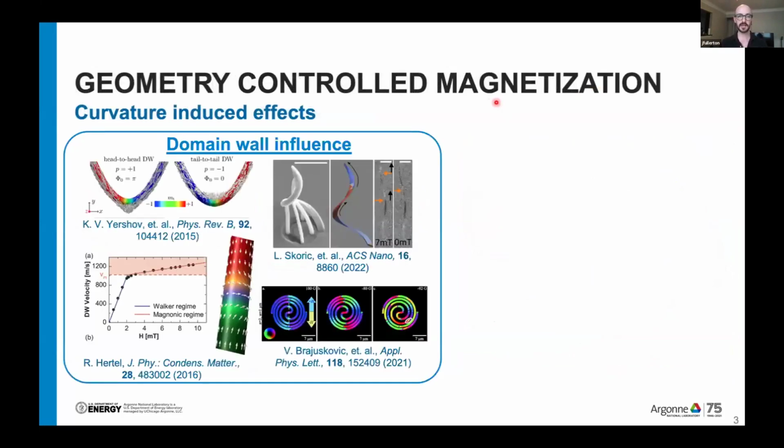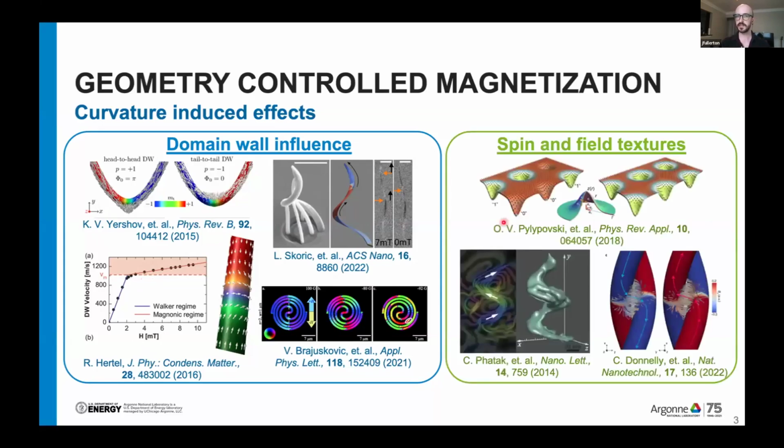There's been a range of these studies in the literature. For example, people have looked at how we can influence and control domain walls. It's been shown that curved nanowires can be used to initialize and pin domain walls and actually have a favorable chirality of certain domain walls as well. We've also seen that in cylindrical nanowires or nanotubes, you have ultra-fast domain wall motion over what you see in planar lithographies. And in fact, in 3-dimensional and spiral type structures, you can have this automatic and free domain wall motion. So we have a range of properties that are quite promising and attractive when we're looking at building these future devices.